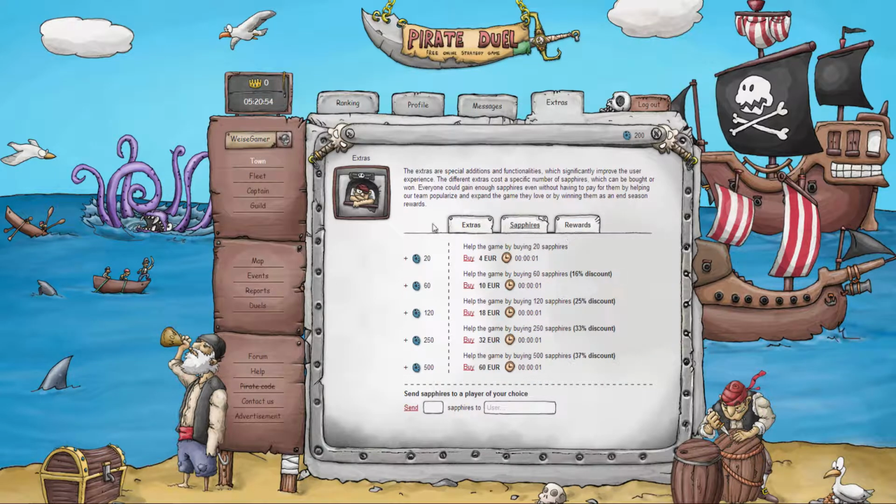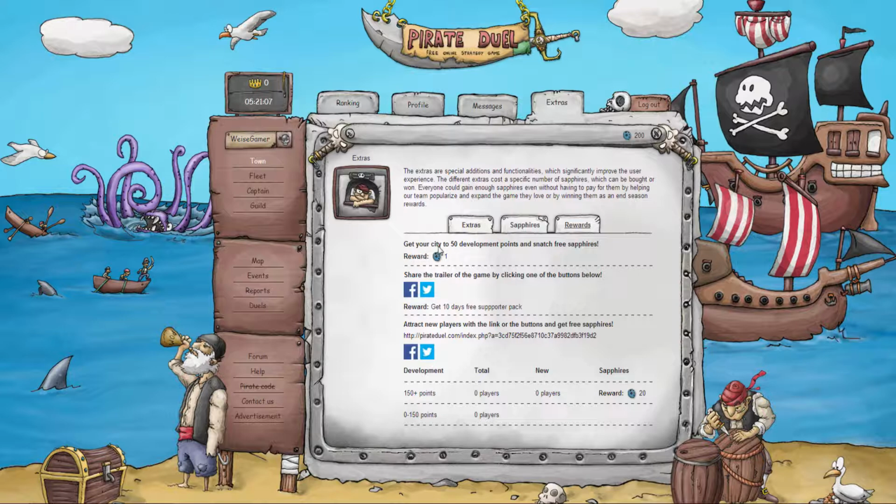Buying sapphire, excuse me, you can see the pricing right here, up to 60 euros for 500 of them. So microtransaction, but hey, again, it's not at all like Clash of Clans or something like that. And then finally rewards. So you actually can earn sapphire for getting different development points and watching trailers and stuff like that too. So you can test out some of those things. So that's another really neat thing.